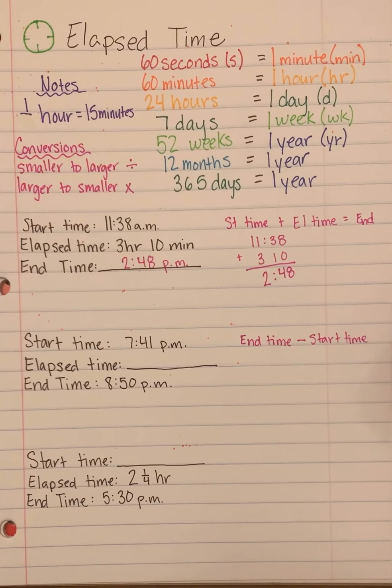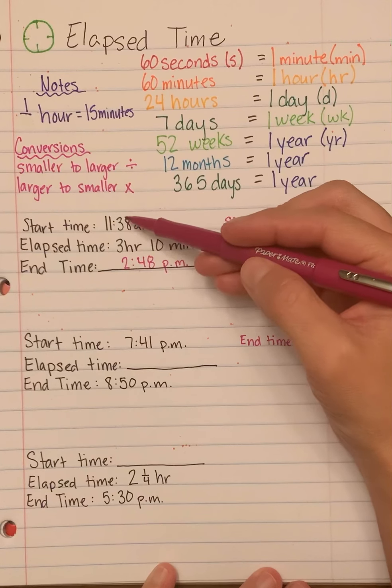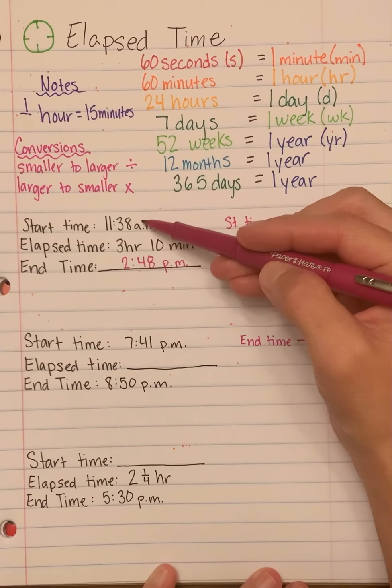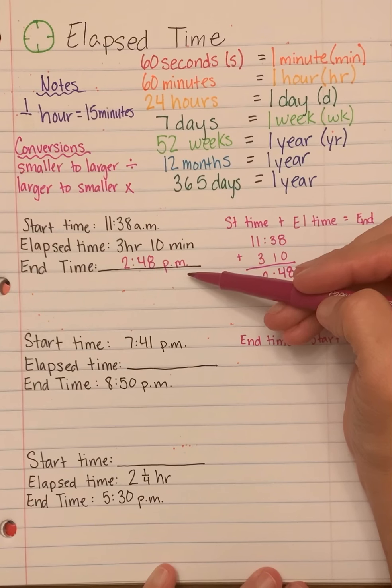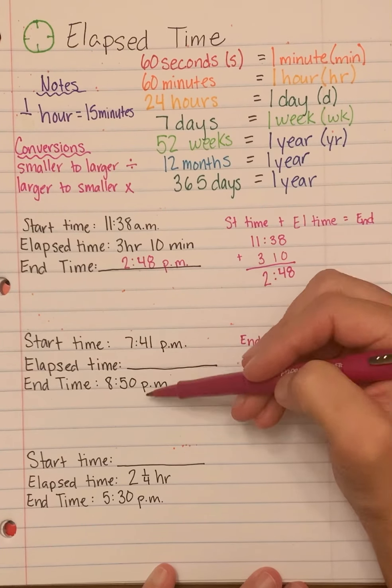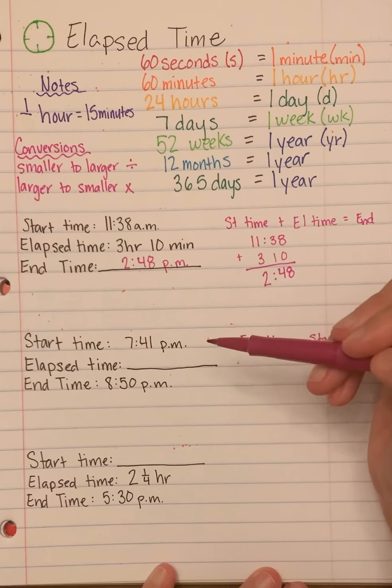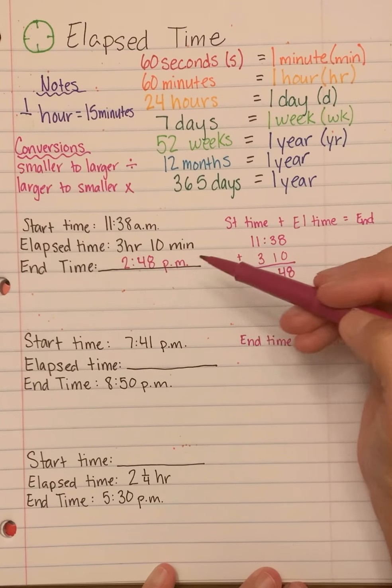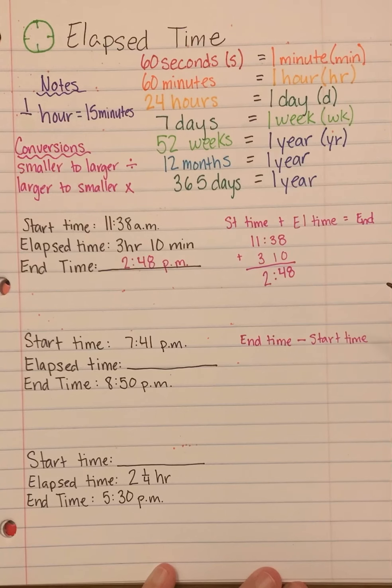Can we actually see the correlation between this problem and this problem? So let's go back and look. So in this, if we add these two terms together, then we get this time. So now what we're going to do is we have the two end pieces, but we don't have that middle. So we know that we could take this and subtract that, and we should get that. So same thing here. We're going to take that end time and subtract our start time, and we should get our elapsed time. And I ran out of room. So we're going to go ahead and just write L for elapsed time.